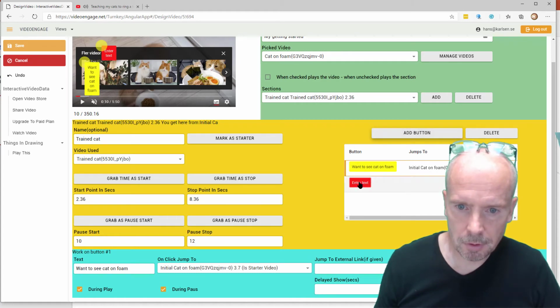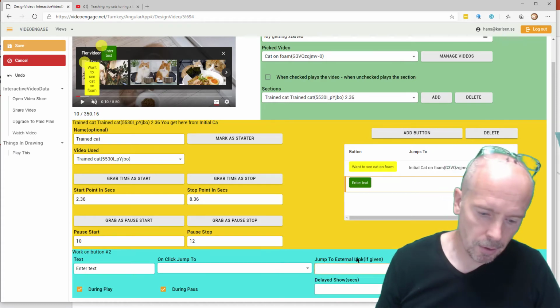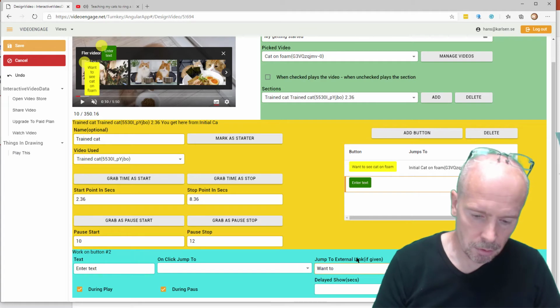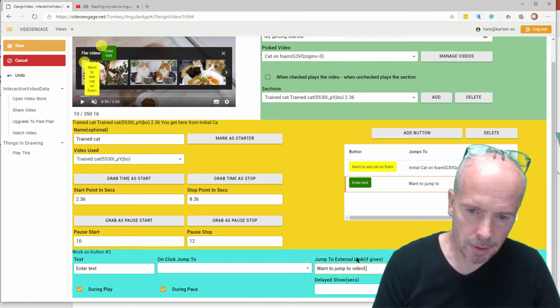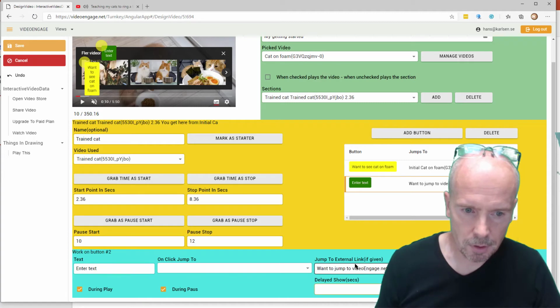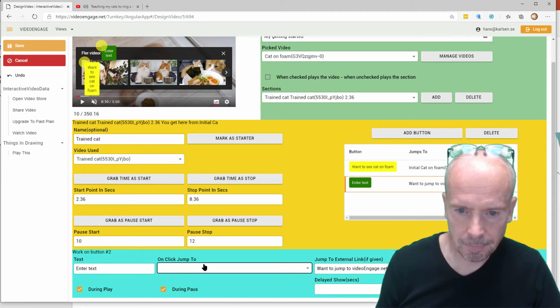And just for example, we're going to do a green button, and that's going to say want to jump to videoengage.net? And I'm going to leave that one blank. So this was totally wrong.